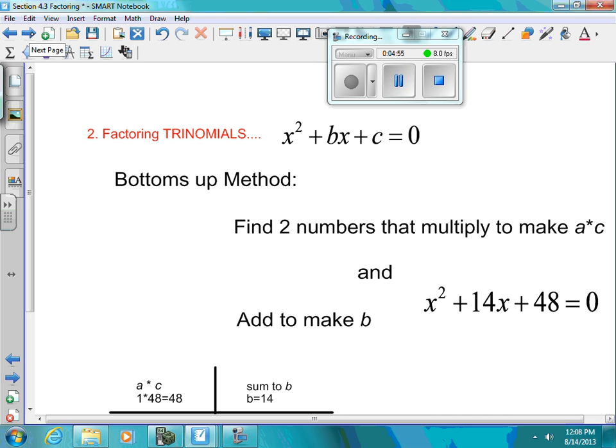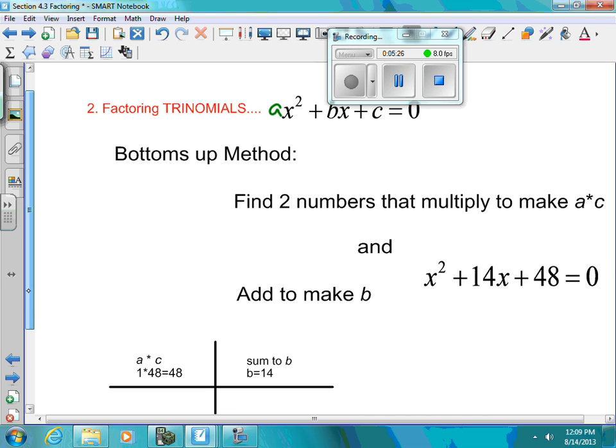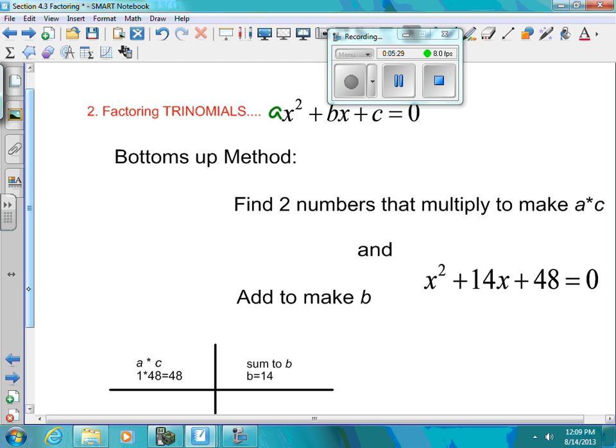So, factoring trinomials, x squared plus bx plus c. And I'm going to go ahead and put an a in front of that: ax squared plus bx plus c equals 0. And I'll show you why in a minute. Okay? So the method we're going to use is not a method I invented. It's a method that has been around for a while, but is relatively new. I did not know this method when I was in high school, which is not all that long ago to me, anyways, but I was not exposed to it. It's different than the way I look.